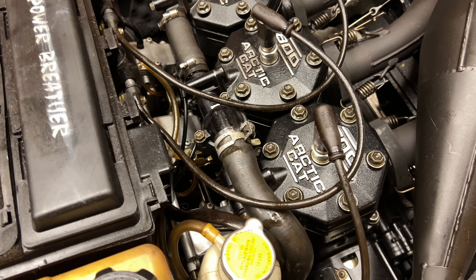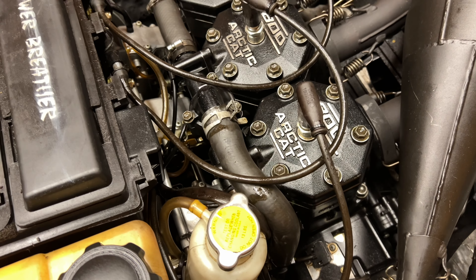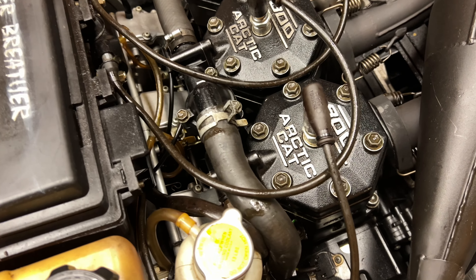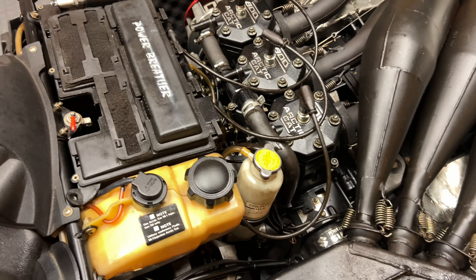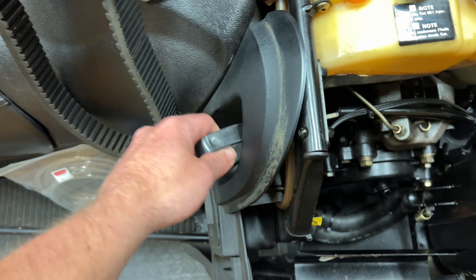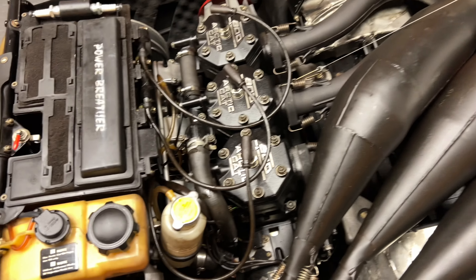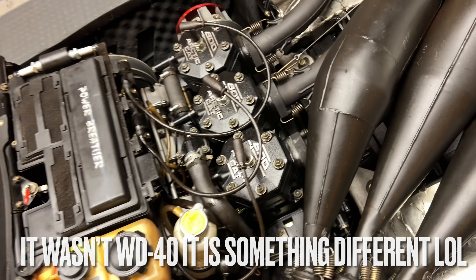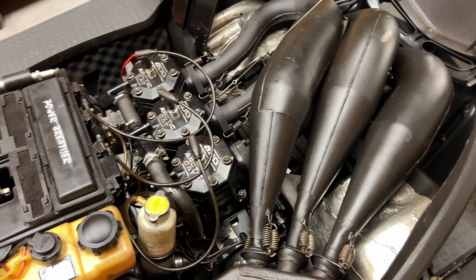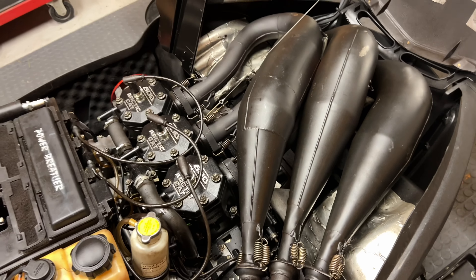With how 2Bs takes care of his stuff, I highly doubt it, but that would be the absolute worst case scenario. Once we go through that, we'll probably put some new spark plugs on it, just the normal stuff, and give this unit a pull. He had his guy put — I can't remember the chemical — but you can see some of the stuff still in there. He coated this whole motor when he put it away for storage to make sure that it doesn't rust. I'm really happy he did — look at this thing, guys. Look down in the belly pan — I mean, are you kidding me?